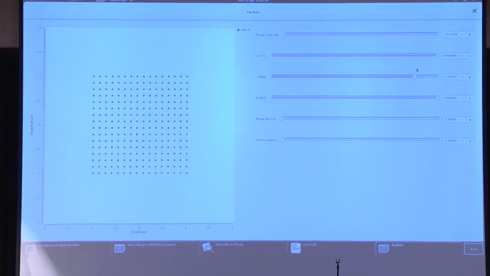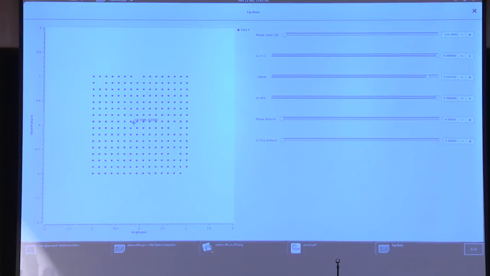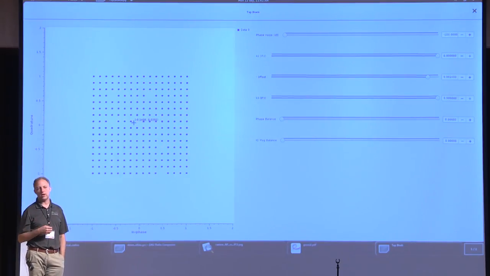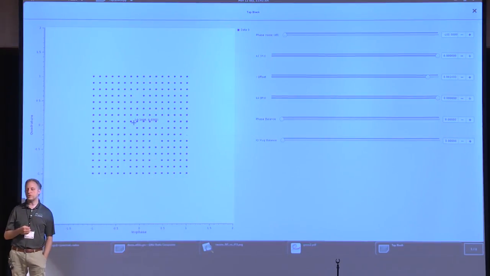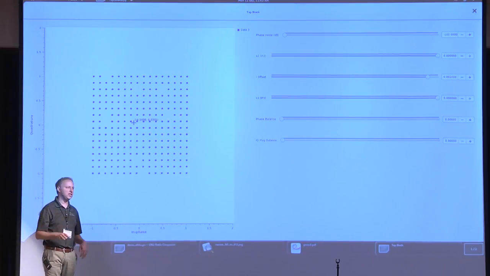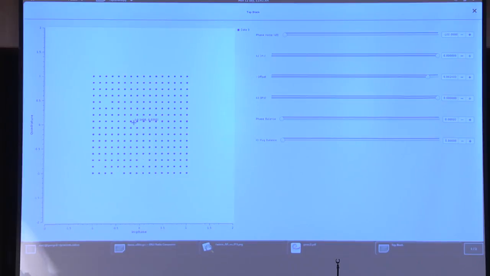Because a tiny amount of a phase balance can completely ruin your constellation, right? So, the higher the order, the better the quality needs to be. So an EVM of minus 30 is usually considered a minimum requirement for, let's say, a QAM 64. These days, you're starting to see a QAM 256 used over the air, and there are even some standards that are looking at QAM 1024 over the air, which used to be, you would think that was even crazy for a cable modem. But, because dynamic range is getting better in integrated chips, you're starting to see these higher and higher constellations. And so, EVM in every little factor, whether it's IQ balance, or phase noise, or all these things add up. And so, they're all becoming more important.